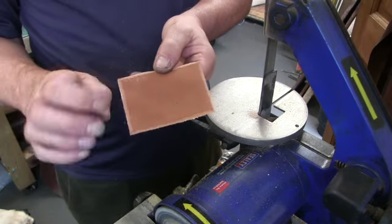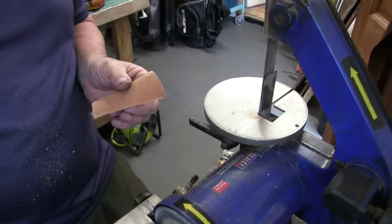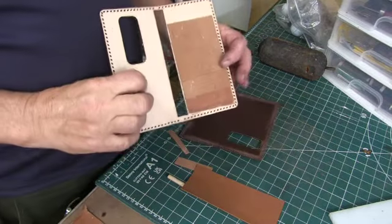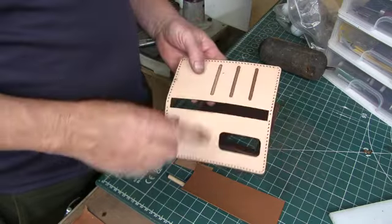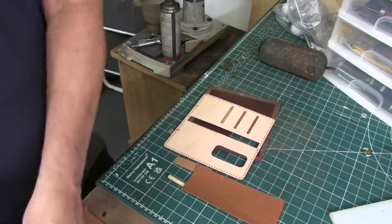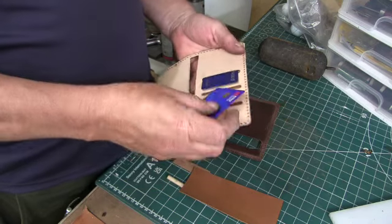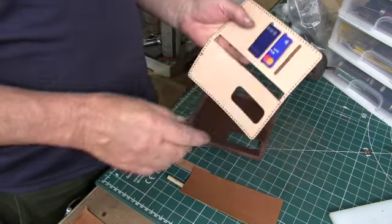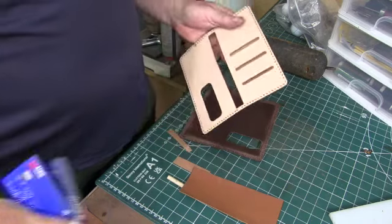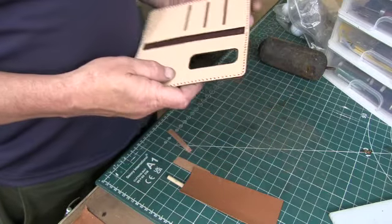Sand the edges off where they're going to be glued just so they taper to almost nothing, so they don't catch on anything when you try and get anything in and out. Now I've stuck the bits on the back, so I'll get a card, cut the cards. So now the cards are just going, you get three cards in that. So that fits over that does that.